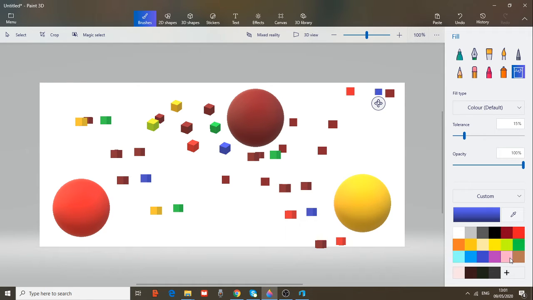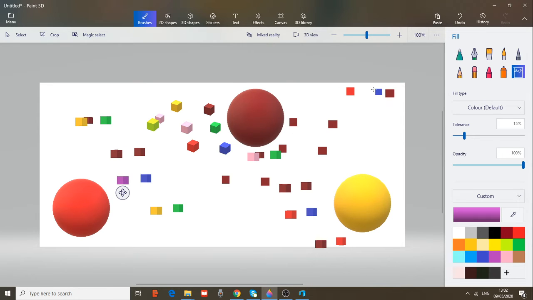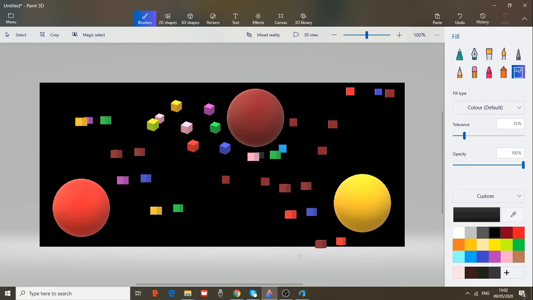We will leave them blue. Nope. If you want the background to be another color, okay, let's leave it blue. Okay. I prefer the black one.